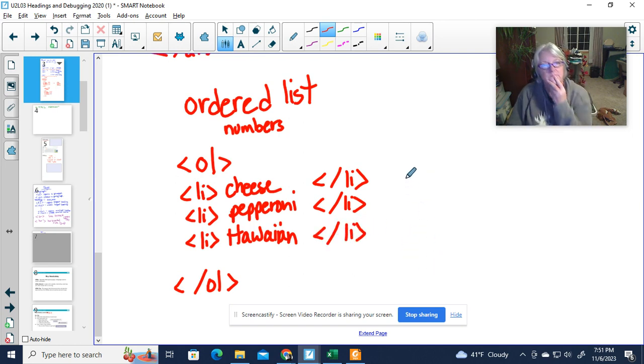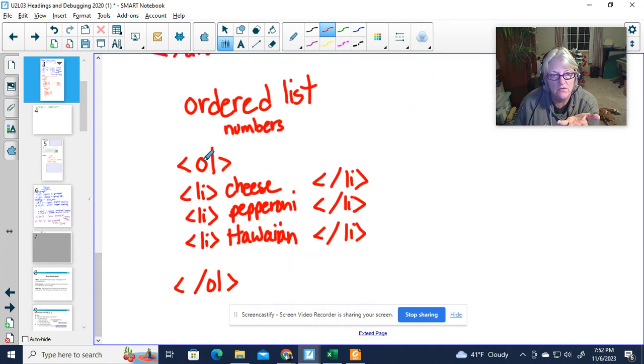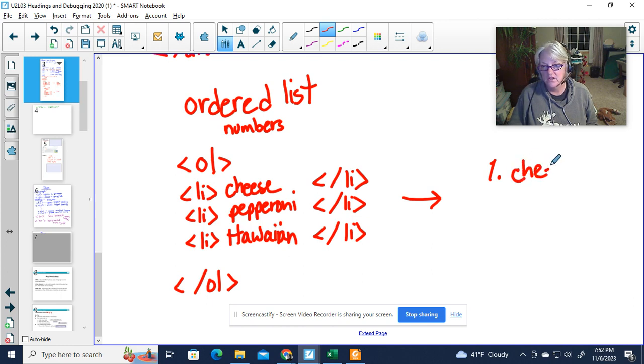Now, here's the cool thing about what this does. Notice how this looks exactly the same as the one above it. It's just that instead of a U, I made this an O and this an O. Here's what it would look like when you went to publish it and went live on a website. It would say 1 period cheese.